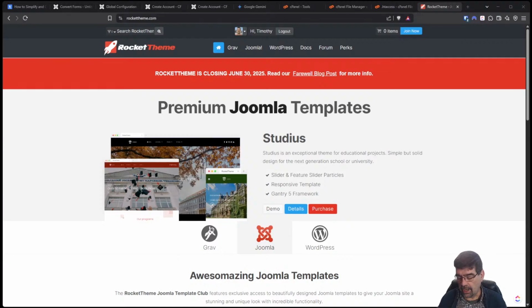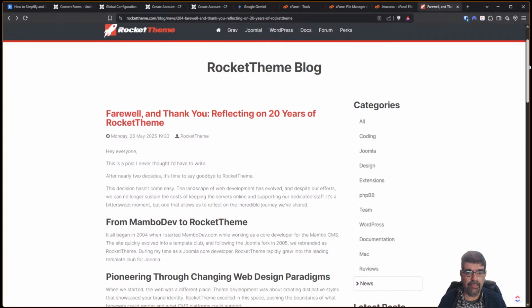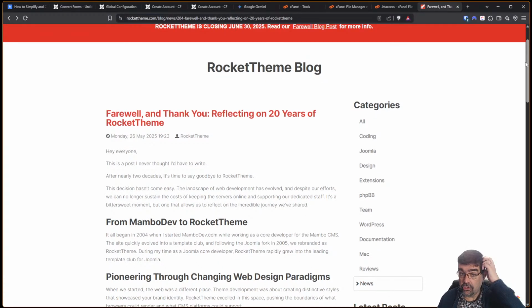So I think what's going to be the case is, as a business, I don't see a future for it, just because it takes so much effort. You've got to pay for support. There's got to be development. There's got to be programming. You've got all these templates. When Joomla 6 comes along, what's going to be needed to convert those? There's a lot. And so Andy Miller just realized and decided that was all he was going to put money and time into, that it would just become too much.